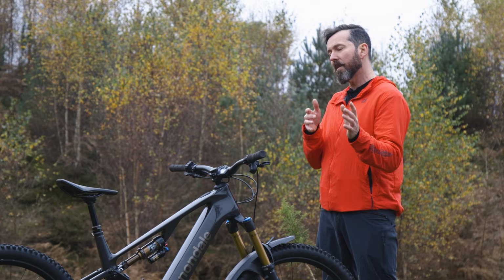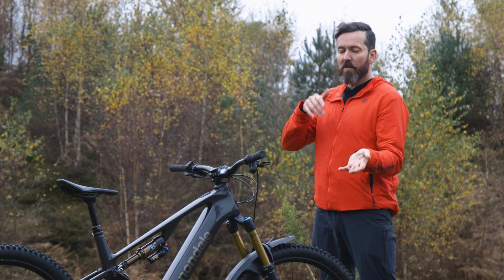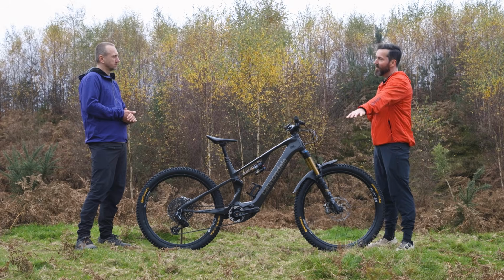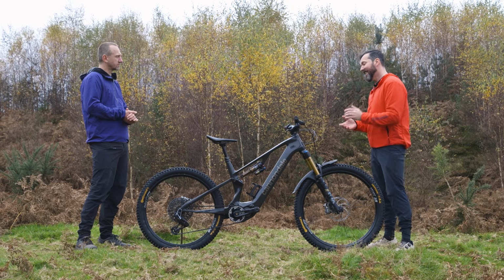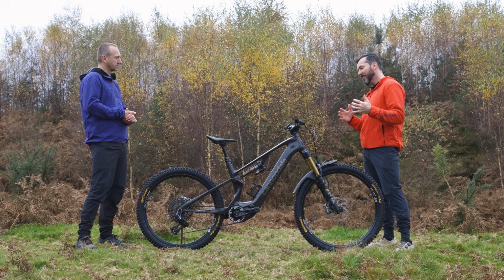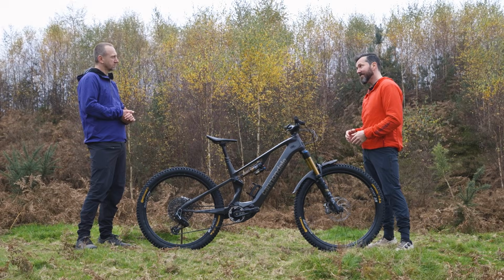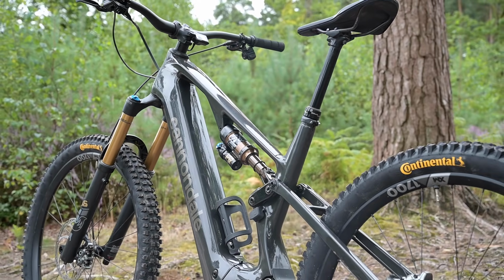And the other part of the puzzle that plays into this is that when you're in those steep, sketchy trails where you feel like you haven't got enough traction, you want the front wheel as far away from you as possible for safety. And again, a bit like the Orbea, this is so close to being the package. You've got the power. That rear suspension, do you think? Yeah, that's the bit that nailed it for me.